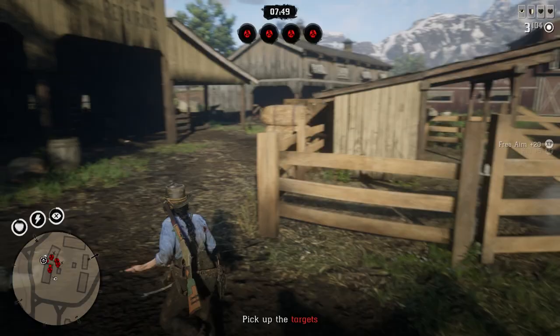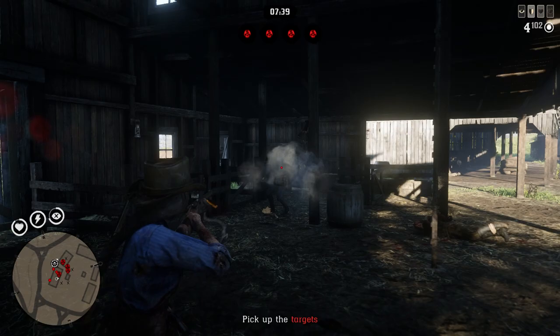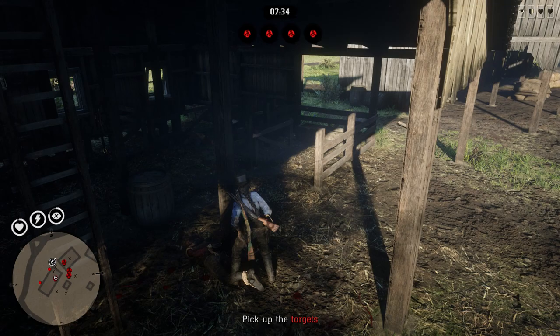360 no scope. 360 no scope. Oh, I nearly killed her. Wait. 360 no scope. 360 no scope. Pow! Okay, I missed. That wasn't a good no scope. But let's loot her, and we'll pop her in the wagon. No, I don't want to swap hats.